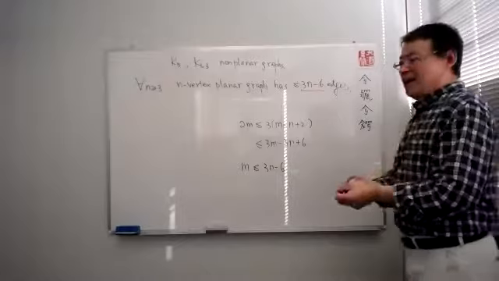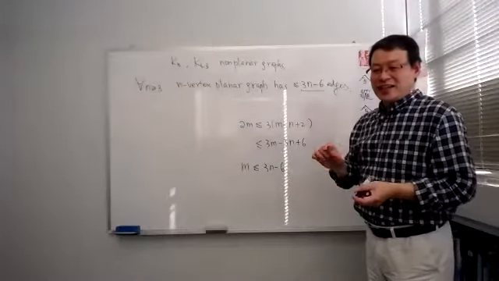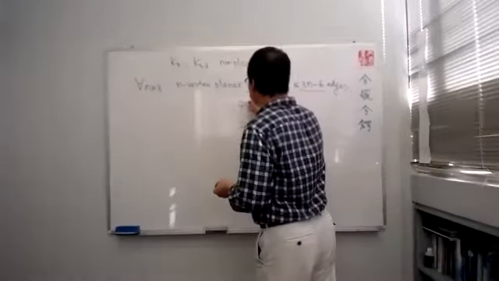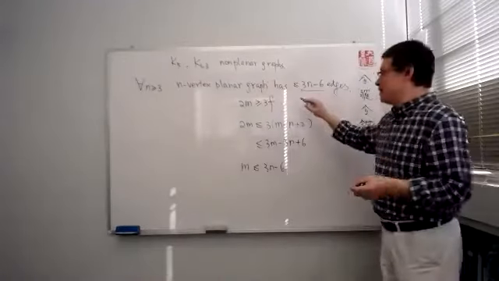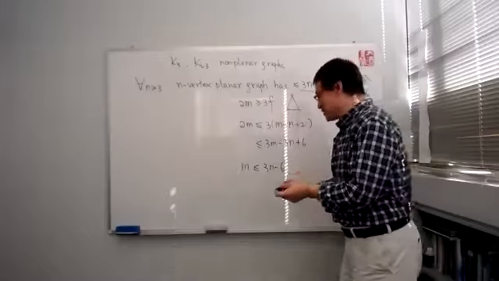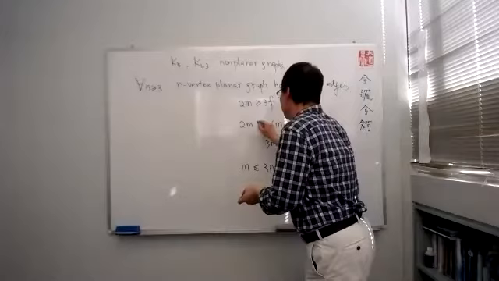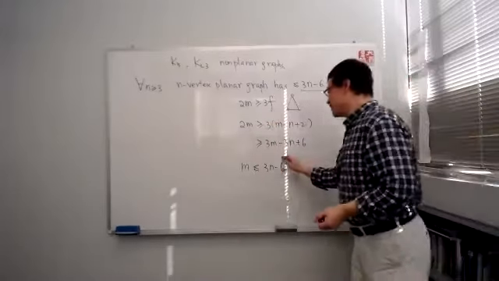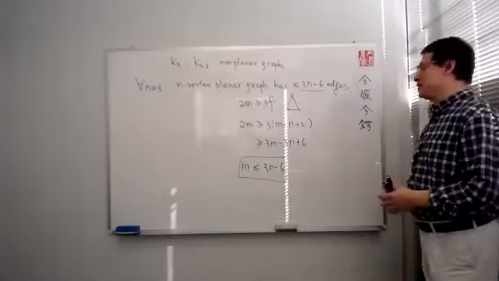Oh, sorry. Face length. Each face contains at least three edges. So this one I reversed. Actually, sorry, I reversed this one. This one is at least three F. Each face has at least three edges. So I reversed the direction. Okay, sorry. This one needs to be flipped. So that's what we get: the number of edges is at most 3n minus 6.